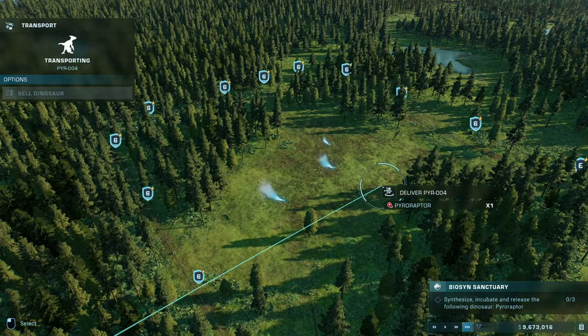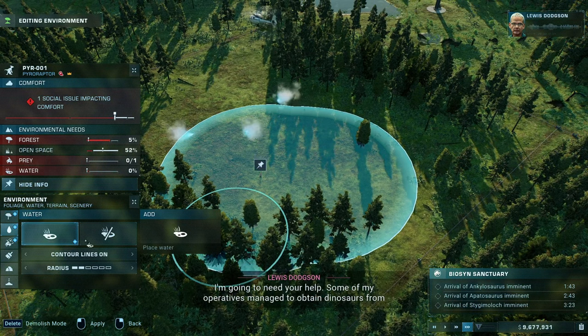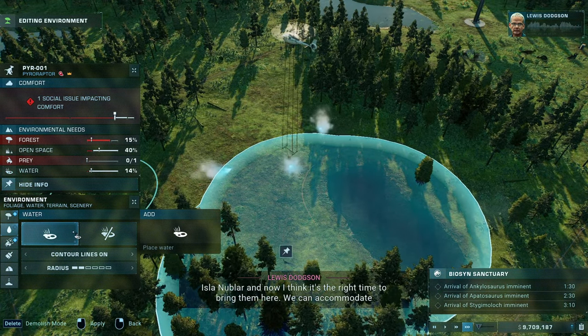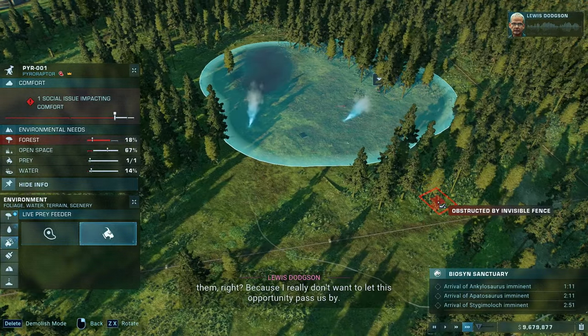Heading to collect the... Some of my operatives managed to obtain dinosaurs from Isla Nublar, and now I think it's the right time to bring them here. We can accommodate them, right? Because I really don't want to let this opportunity pass us by.